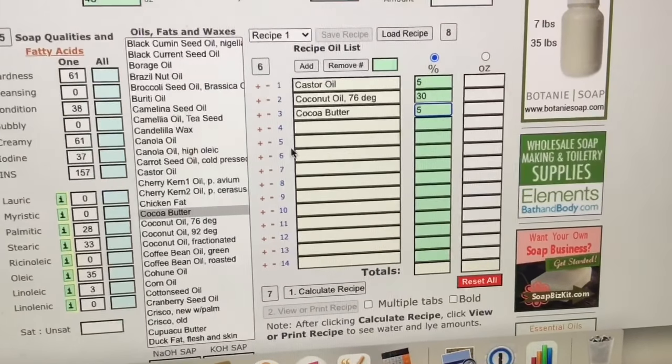Let's see, and the next we have palm oil and olive oil. So we come on over here, look at that, you can even do chicken fat. Isn't that funny? All right, so we're coming down here, olive oil. So you have to choose if you want olive oil or olive pomace. I'm using olive oil today. They do have different sap values, so you want to know what you're working with. And the olive oil can be a virgin olive oil, pure olive oil. It'll say pomace on it if that's what it is. So just, you know, make note of that. If that's what you're working with, you definitely want to put that into your calculator.